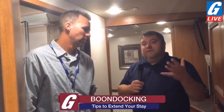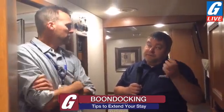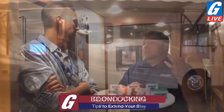So there are ways to do other more conservation. Like this coach comes stock with LED fixtures. So these bulbs are LED bulbs. In a traditional incandescent bulb, 80% of its power consumption produces light, 20% produces heat. So that 20% is bad for the fixture, it's bad for the bulb, and it's a waste of energy.